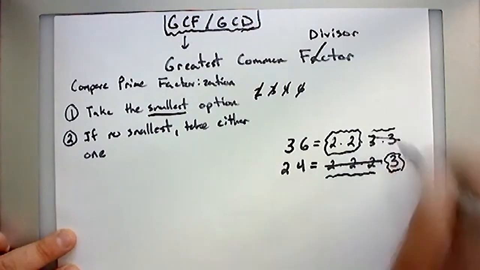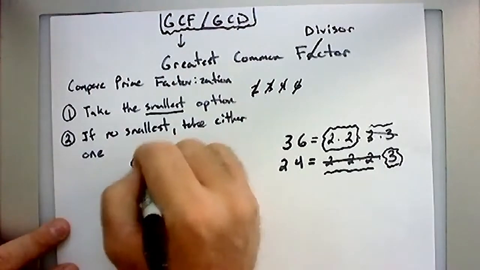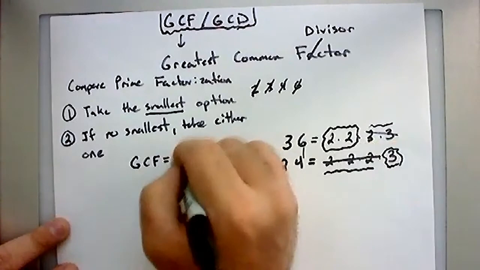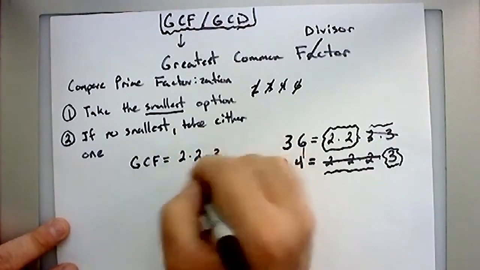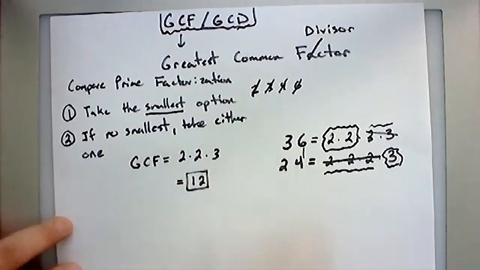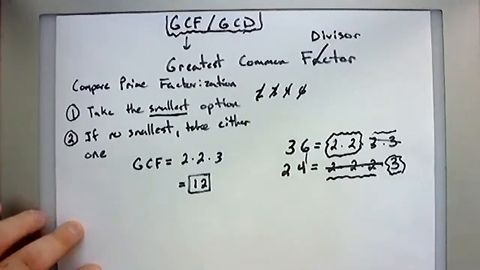So we eliminate the larger group. And whatever is left is your GCF. So the GCF of 24 and 36 is 2 times 2 times 3, which if you want to multiply it out is 12. Now that one you might have been able to do in your head. And look, if it's reasonable, 36 and 24, and you say, look, man, I just knew that 12 went into that, and that was the largest number, I could buy that.